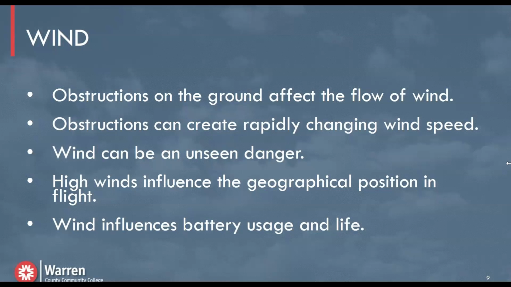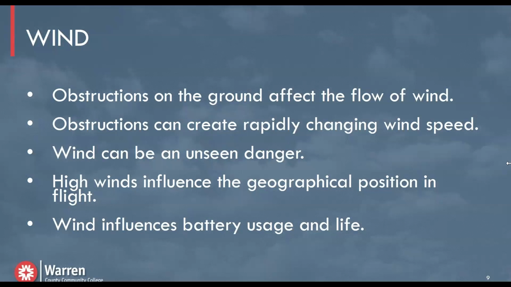Also remember when you're taking your test that wind can be an unseen danger. You cannot see wind coming. I mean, you may see tree movements, but it depends. If you're not in a rural or suburban area with a whole host of trees, but in a more urban environment, there may not be that many trees and the buildings aren't going to move. So remember, wind is a danger you may not see. You may also have different wind conditions at higher altitudes than lower altitudes.